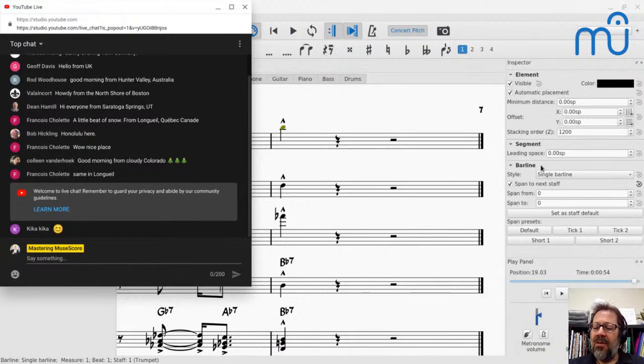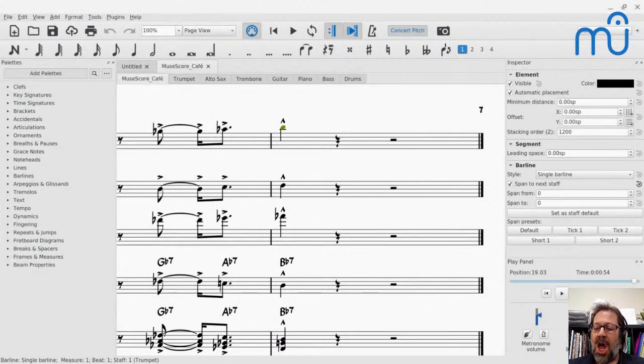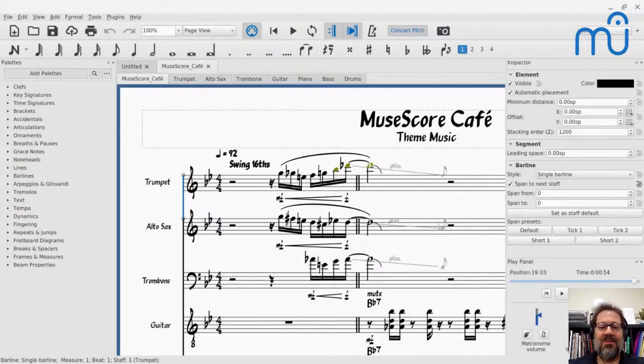And then the other thing is, okay, so the real book is obviously a jazz thing, but a lot of what I want to talk about as far as how things relate to MuseScore won't be specific to jazz. So don't feel like if you're not a jazz person, this isn't for you. You know, there's things about it that'll be primarily of interest to jazz musicians.